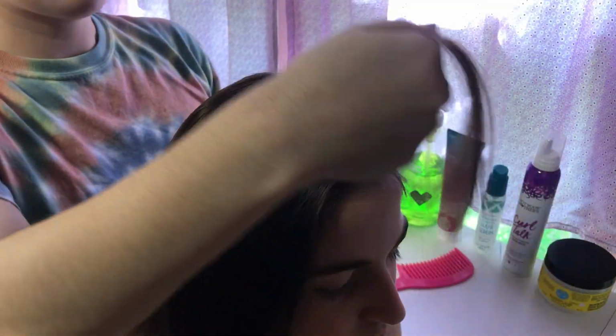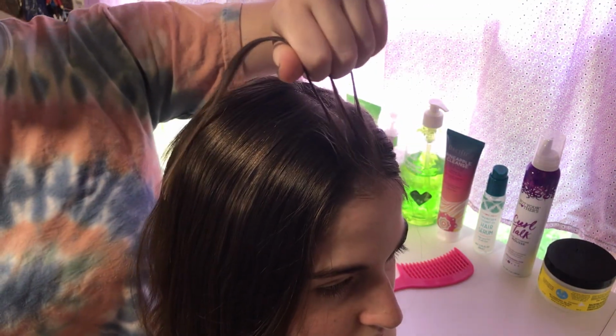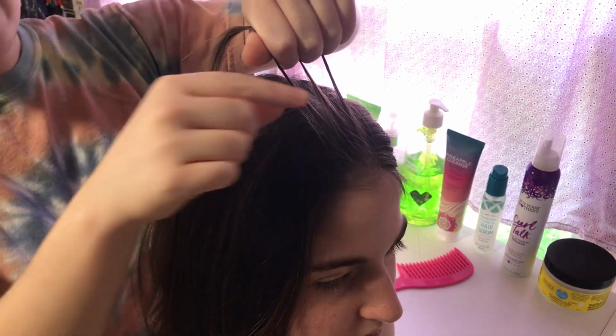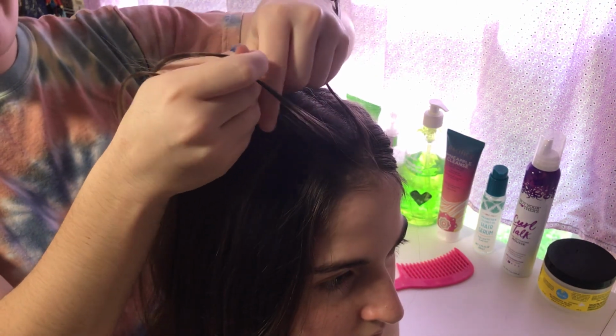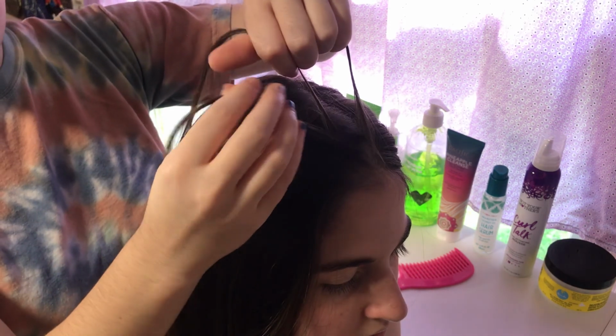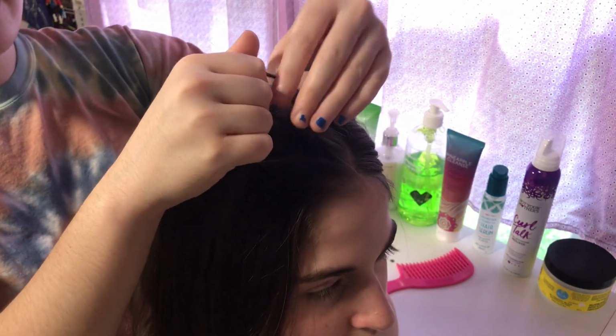I'm going to pick up a small section and divide it into 3 pieces. I'm going to rotate my hand backwards because we will be braiding back this way. And now I have my 3 sections all being held in my left hand. I'm going to take this first outside section and cross it under the middle one. And now I'm going to take my left section and cross it under my new middle one.